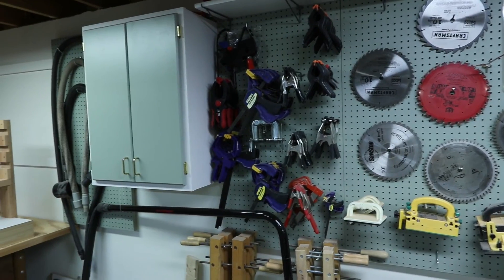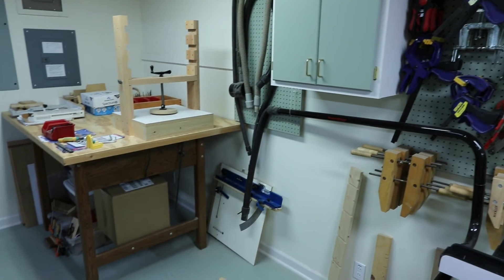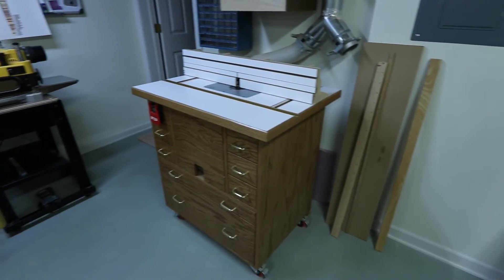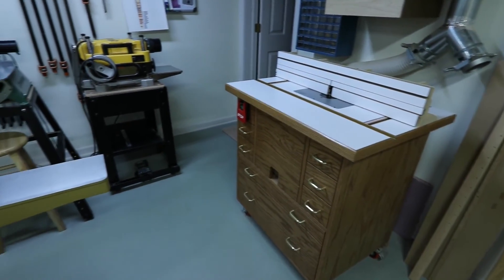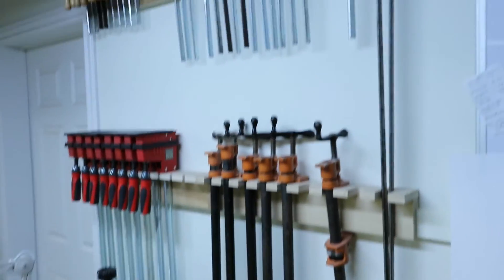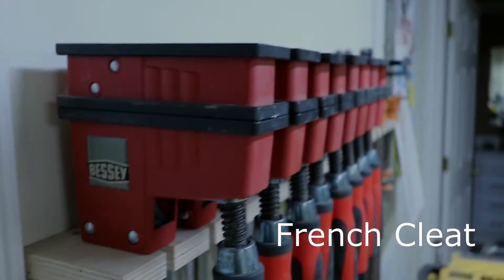Continuing around the room are some of my clamps and an old drafting table that works well as a work table. The Squish-O-Matic press that I use for clamping segmented bowl layers is at the right, and pieces for several unfinished projects take up the rest of the space on that tabletop. Here's my custom-made router table, my planer, and my scroll saw. On the wall above the scroll saw are more clamps, hung on a French cleat system — more about that later. My marker board contains several important notices.